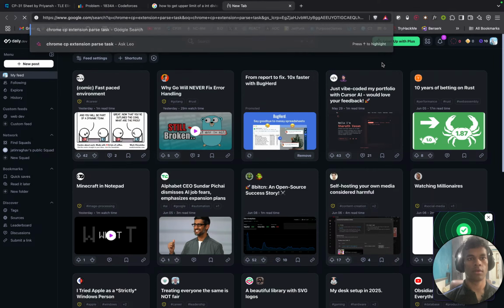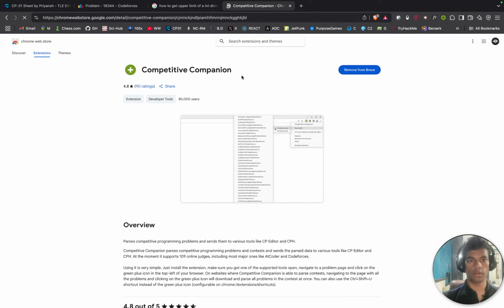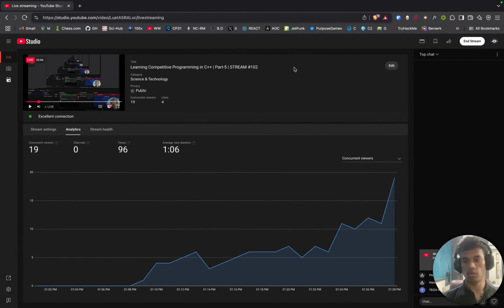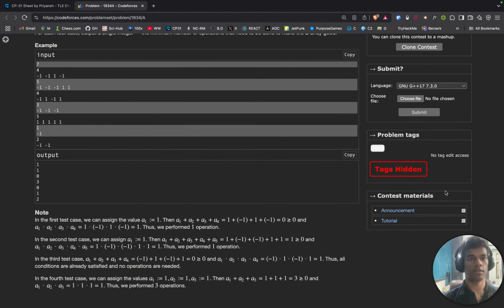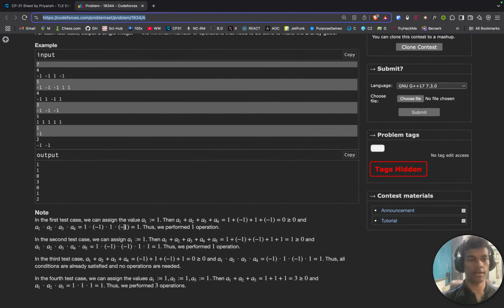I am using this extension along with the NeoVim plugin which goes with that extension. And the question is this one. For now, they just keep changing because I just continue solving them, right?